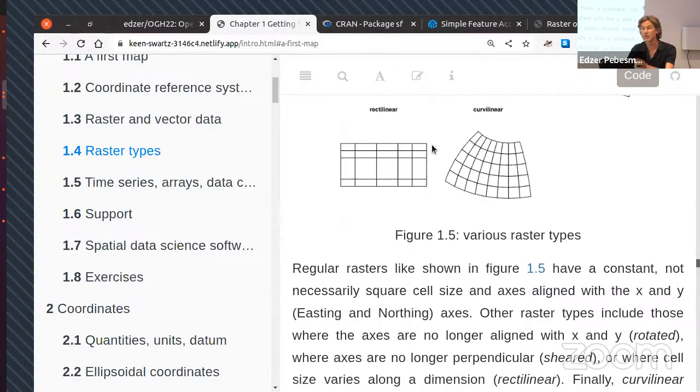Another thing is curvilinear rasters, where we have things that are regular in some way, but in the end, for every raster cell, you need to look up a coordinate or four coordinates of the corners. This is something where you think, why would you ever do that? It happens more often than you think. There's a lot of Earth observational data, for instance Sentinel-5, where we have these swaths, where these broom sensors or whatever are observing, where the cell sizes at the outside are much larger than in the middle, right? Because we have this angle and we take a relatively broad path of the Earth. So this is one way where it happens, because of observation.